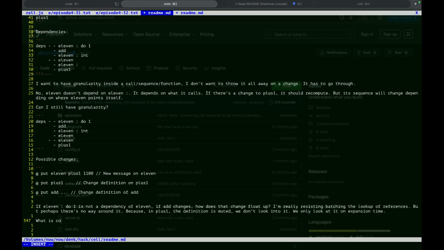What is complicating things is to have colon between at and equal. Otherwise, it would be a clean chain. There's too much going on with the sequence.